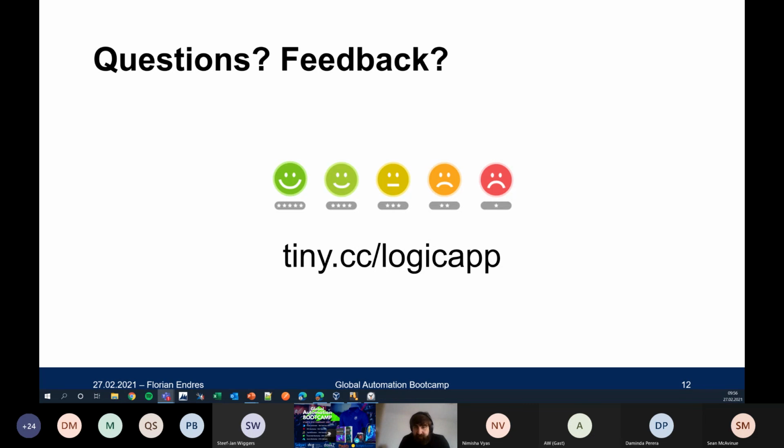Is there any separate configuration on SMTP service settings required while sending email on-premise in Logic Apps? It seems like you want to send emails from an on-premise email server, I guess. That's very specific. I haven't tried that, so I can't tell you if there is a separate configuration necessary.